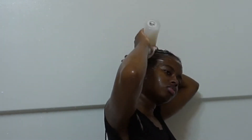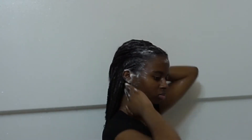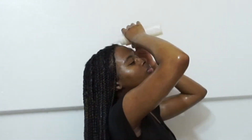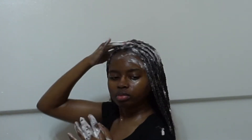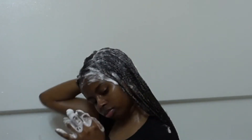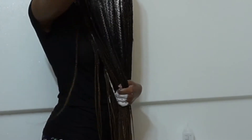The washing part is pretty self-explanatory. The only thing is I will highly recommend you guys invest in one of these little squeezy bottles, which you can use to put the shampoo directly on your scalp. I've also noticed that it helps prevent unnecessary frizz. Other than that, wash and condition your hair as normal. What I did was shampoo my hair with the Dr. Bronner's castile soap, making sure I get my scalp as well as the length of the braids, then just rinsed and got out.